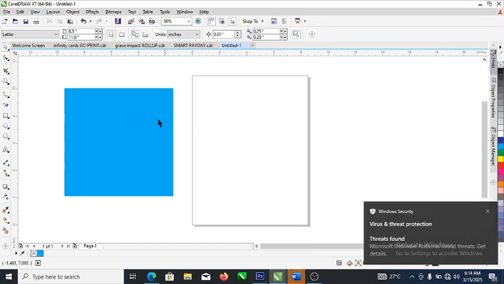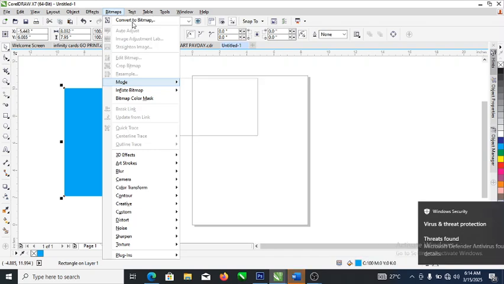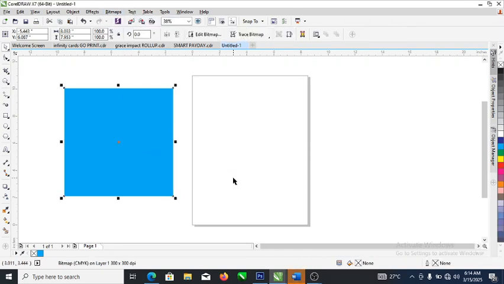So right now what we're going to be doing is to convert to bitmap first. In this tutorial, I want you to take a closer look at the effects that we are going to be applying and what they really mean to your design. You can come up with any trick, and at the end of the day, it's going to spice up your design.